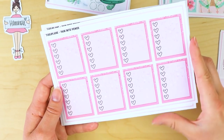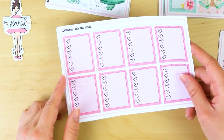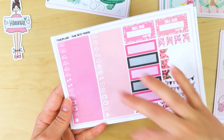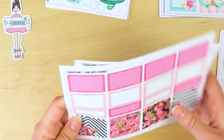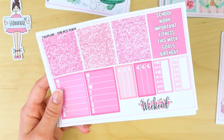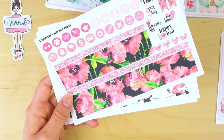And ooh, look at those. She has the same style, but I like that because I think it's good for shops to have signature styles so that they kind of stand out. And we also have the little things and some functionals. I mean, the layout is usually all the same within the same shop, at least. Half boxes and some headers, glitter headers, and yeah.